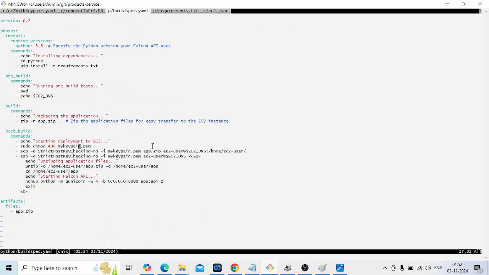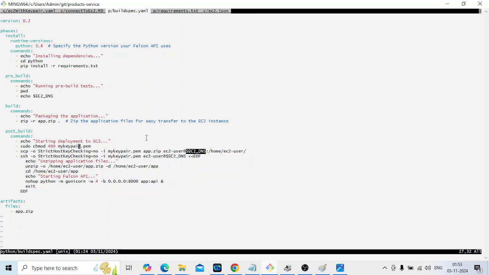This is a command which gives that error: scp -o StrictHostKeyChecking=no. This is an attribute we are setting as no. And then this is a file, mykeypair, and the app.zip which we want to transfer to this EC2 instance.